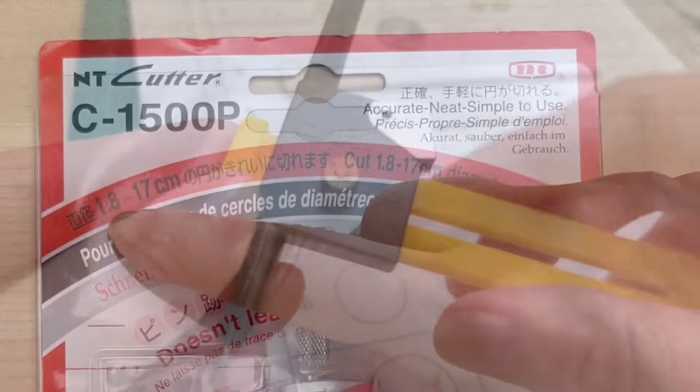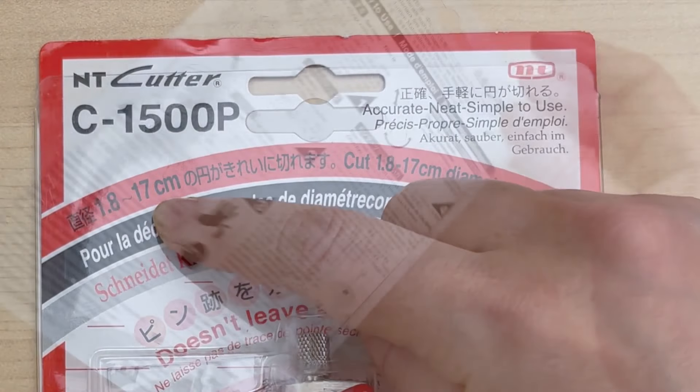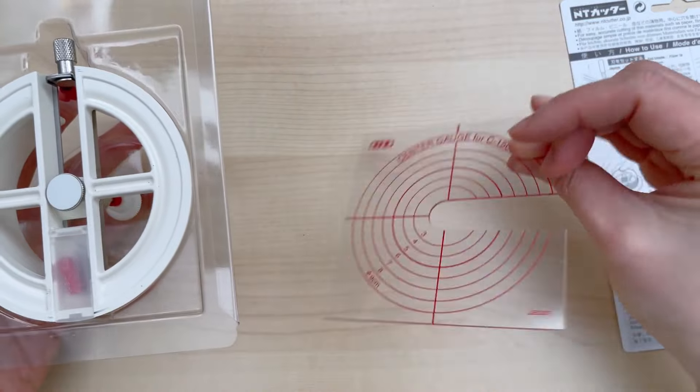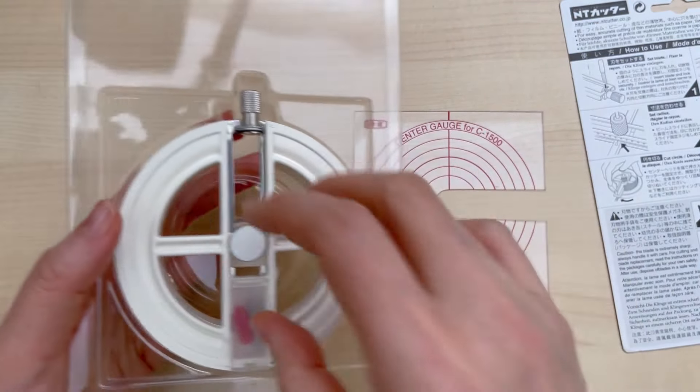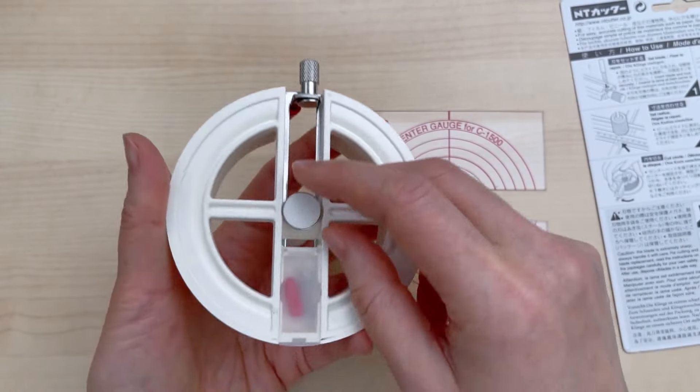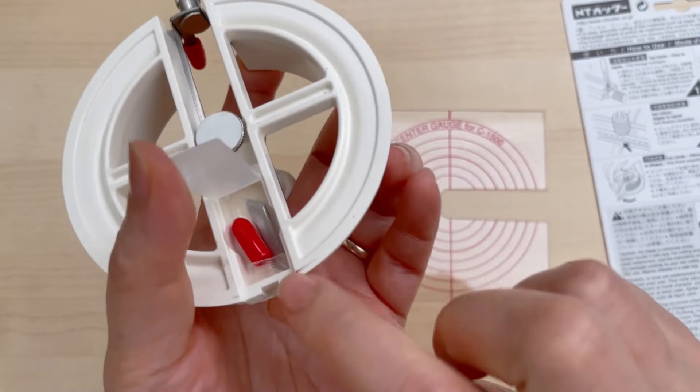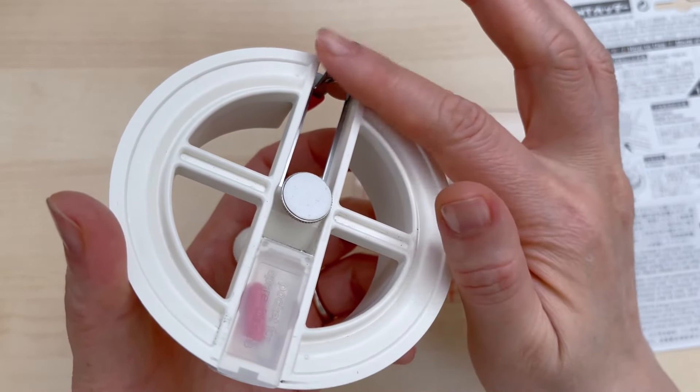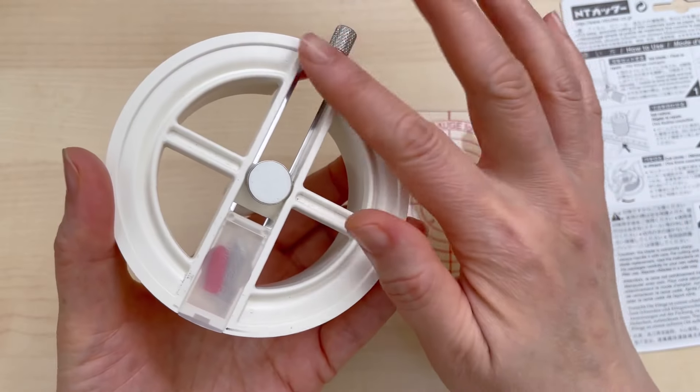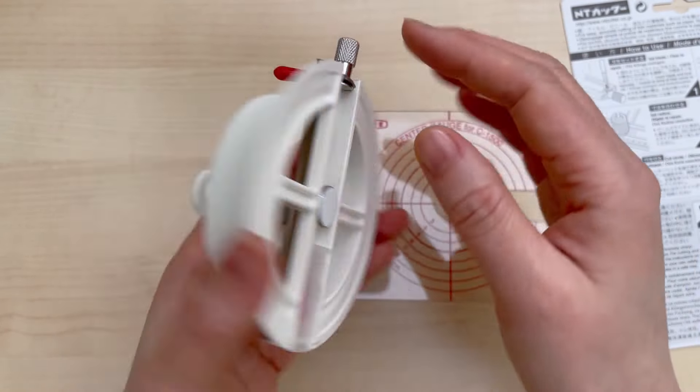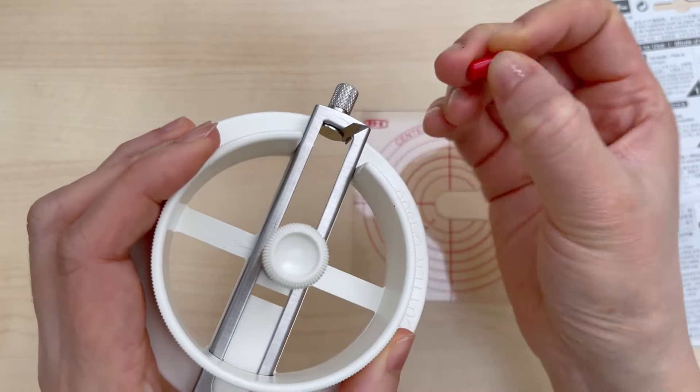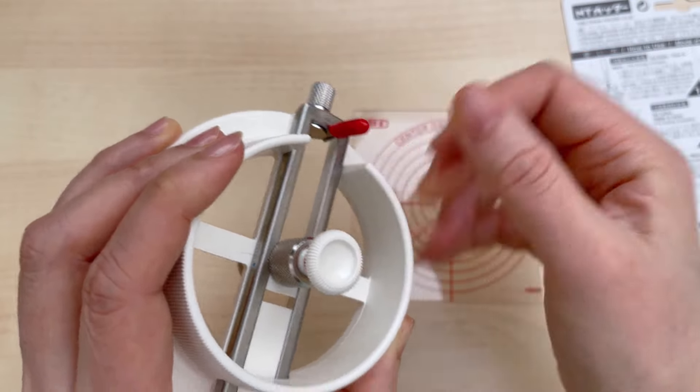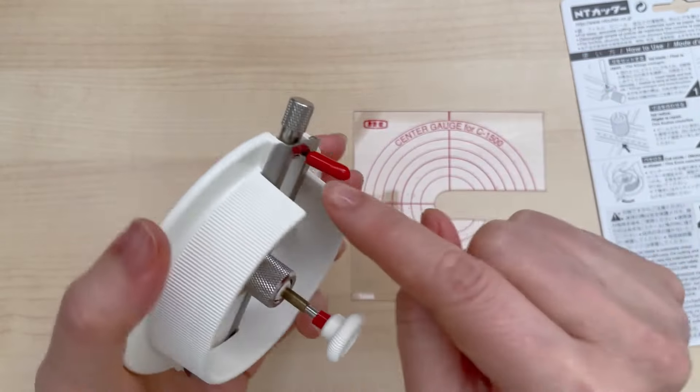And the NT cutter can cut from 1.8 up to 17 centimeters in diameter. This is a guide to help you center holes and get a judge of the circumference that you want to cut. And then this is the unit. So just like the alpha, it's also got a little storage compartment here, and that's where you can store extra blades. Now my fingers are rubbing around here because I've secured my blade. I always put it safely away so that I don't accidentally cut myself when I go to use this again. So this part here is a rubber kind of cap to prevent you from hurting yourself on this side here. And that just stays right on top. And then here, this part, this knob here releases this blade here. So you see this knob here, we're going to loosen it just a little bit and push the blade up just a little bit to extend beyond the metal piece right here.